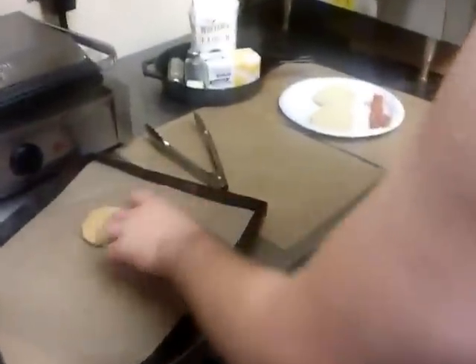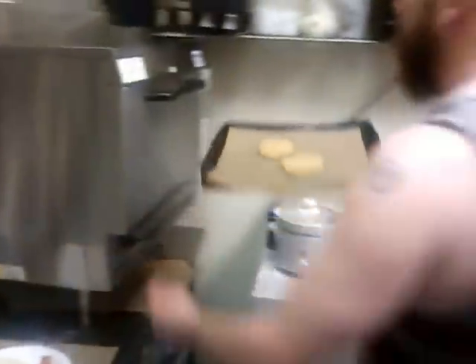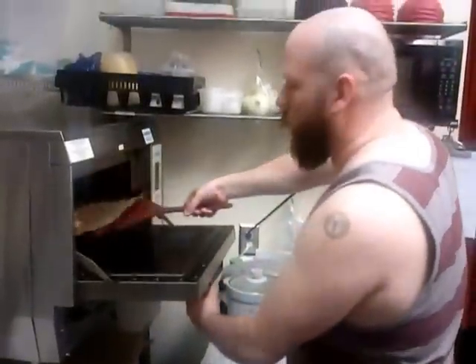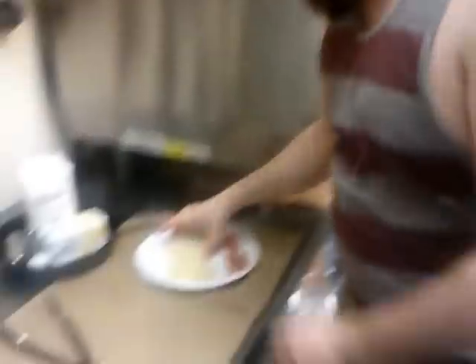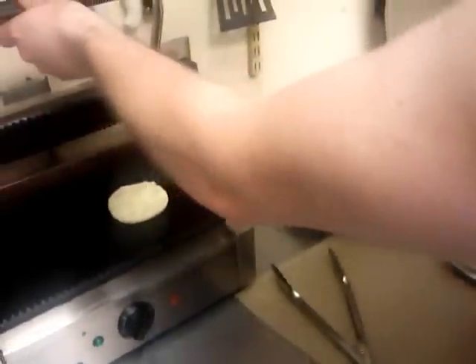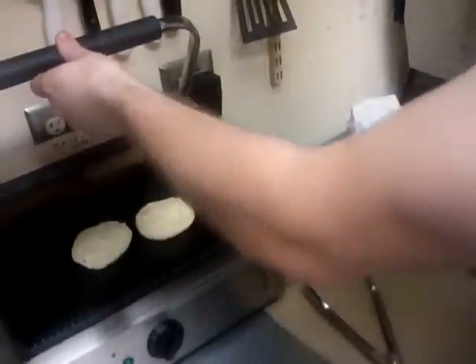So we got some chicken patties — those are fried chicken patties. I cooked these up a little earlier. I'm just going to warm them up real quick. Take my English muffin, put that on the panini press. Take two strips of bacon, put that on there. Close that up and that's going to start cooking. So all that's going to come together for the same amount of time, which is exactly what we want.